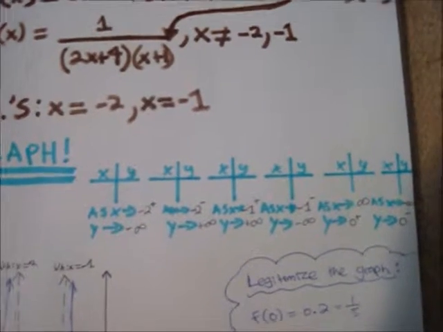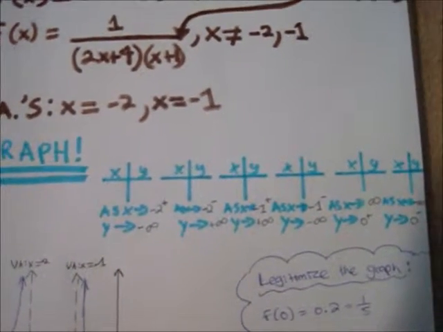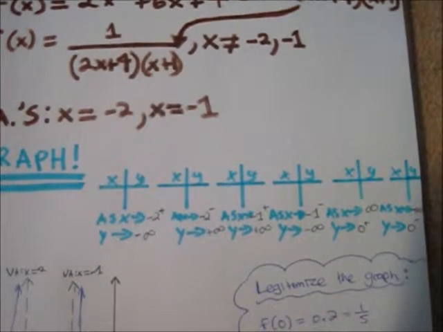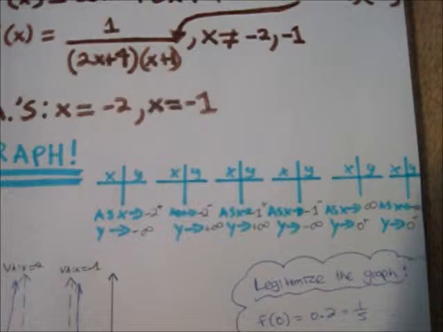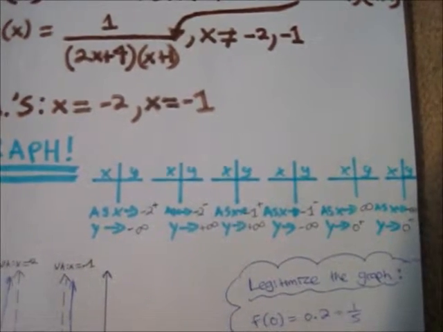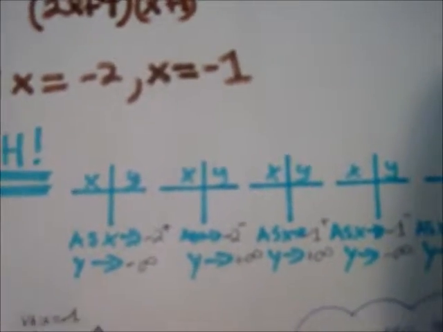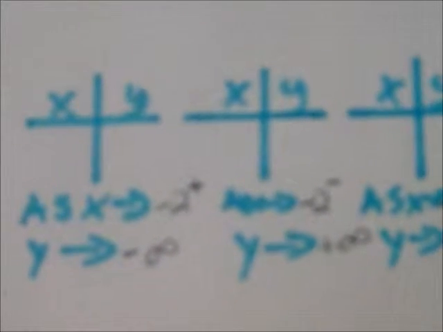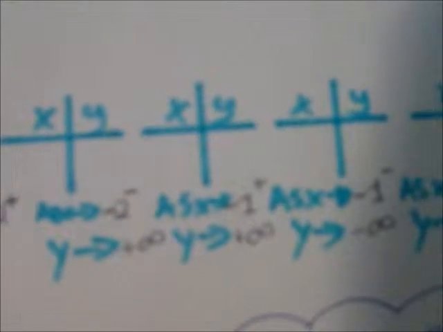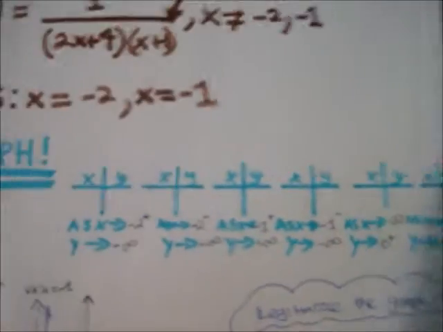side. But now we have 2 vertical asymptotes, so you need to understand that before you only used to do it for 1, now you just have to add the second set of 2 charts for when x approaches your vertical asymptote from the positive or negative, okay? So you have 2 of those now. As you can see, I've got x approaches -2 from the positive side, and then x approaches -2 from the negative side, okay? And then x approaches -1 from the positive side, and x approaches -1 from the negative side. So that's how it should be.